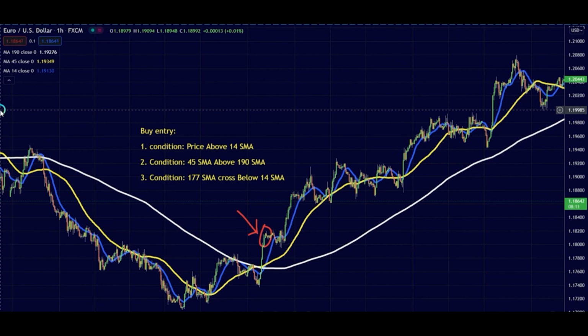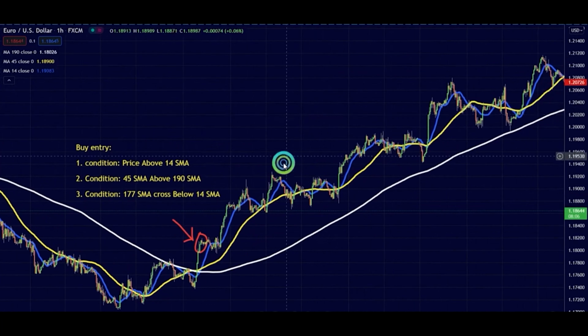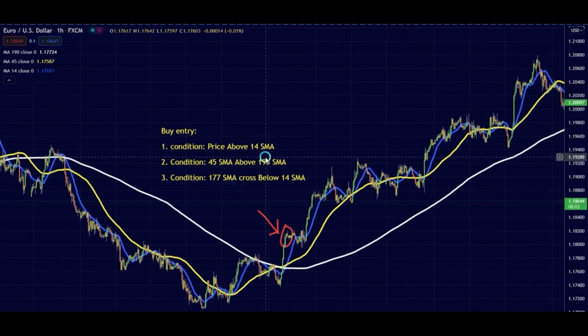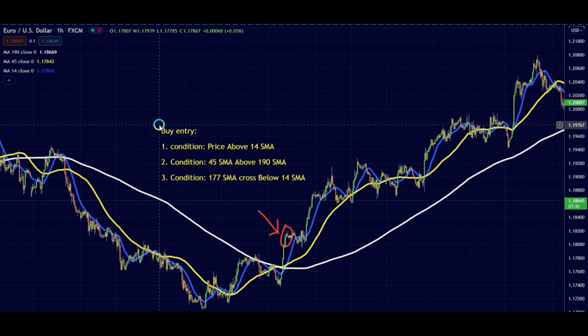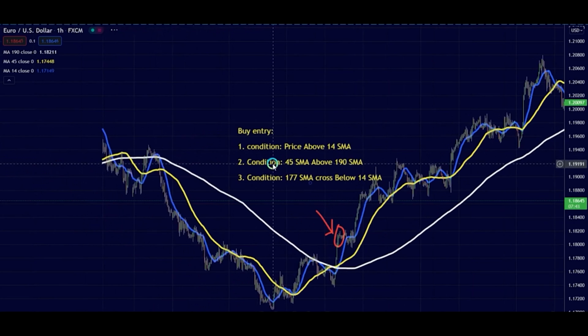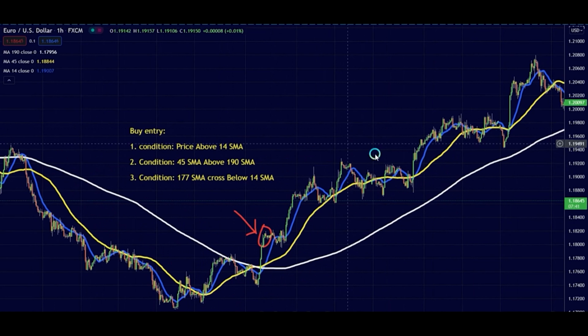So let's start now. I will show you an example trade for a buy setup, and I will show you an example trade for the sell on TradingView so you can visualize the strategy better, and then we will go to the algorithmic trading platform where I coded the strategy into a robot, and I will run this robot and show you the results. This trade that I will show you is a trade that I got when I tested the strategy with the 99.9% tick data with the algorithm.